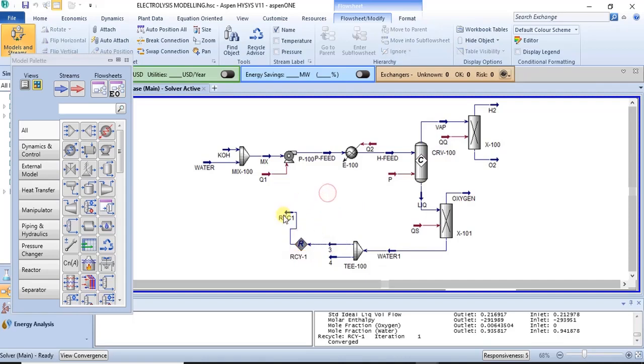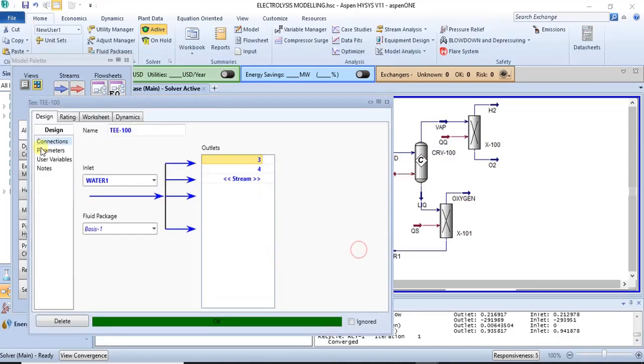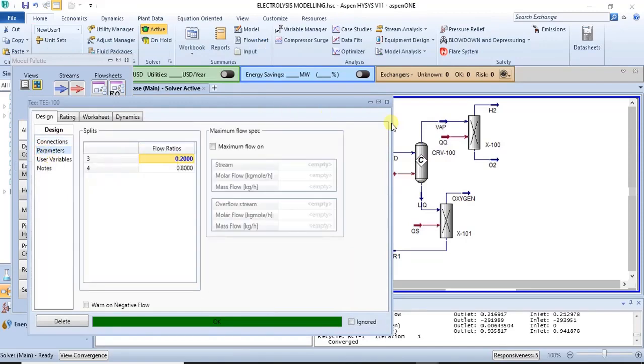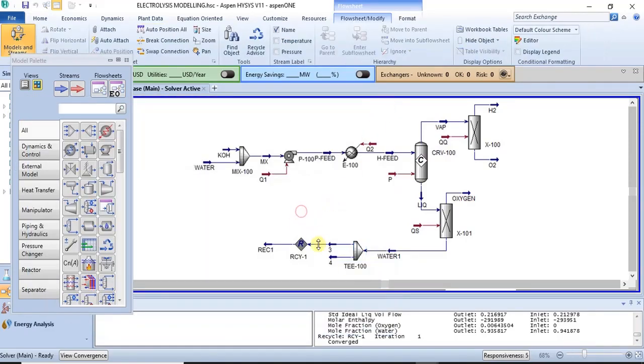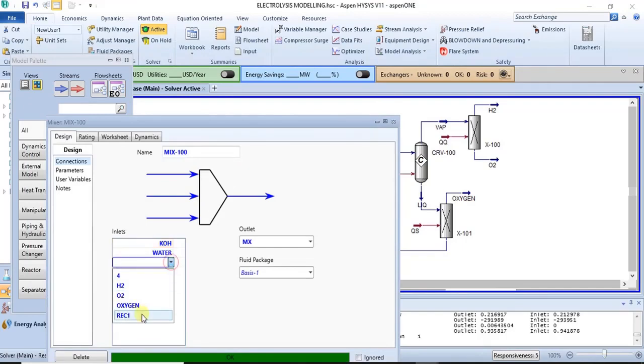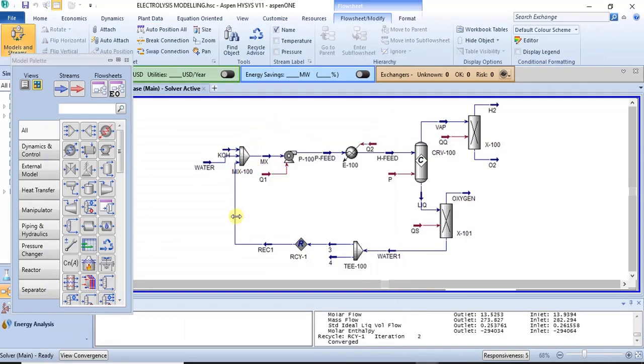So we can now send this into the mixer. Let me check the split I used here. Okay, I used 0.2, so I can try with 0.2 first. Then if it solves, I can continue with other values. So let me see. Okay, so this one solved this time around. I think it was the oxygen feed that was the problem. I'm not sure, but I think that was the problem. So I think it solved this time around.